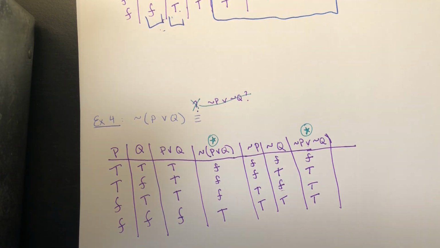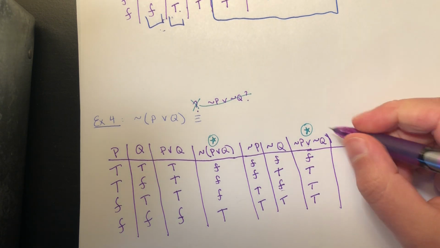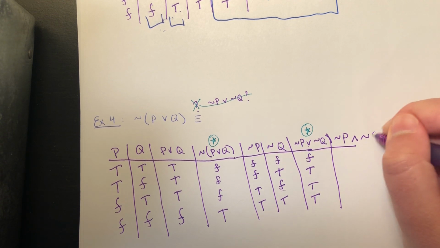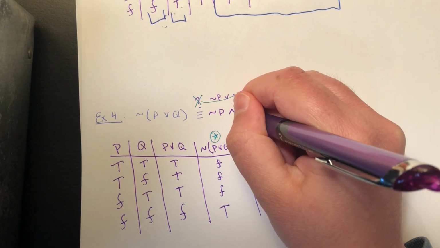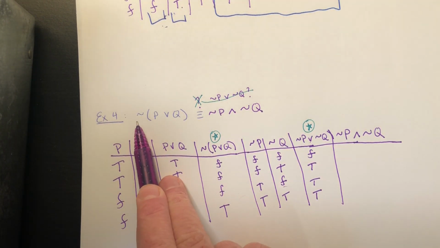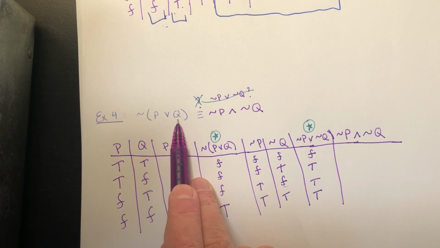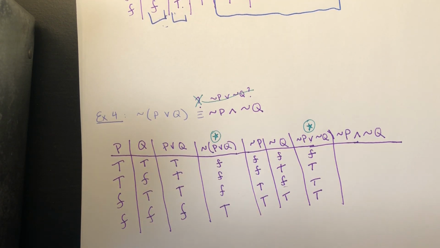All right, well, so then how do we negate an or statement? What would it mean to say it's not the case that P or Q is true? It's not the case that at least one of them is true. Well, if it's not the case that at least one of them is true, then it has to be the case that both P and Q are not true. In other words, the negation of P is true and the negation of Q is true. So let's try and build this last column here for not P and not Q, right? Because to say it's not the case that P or Q is true means they're both false. So the negation is true and the negation is true.